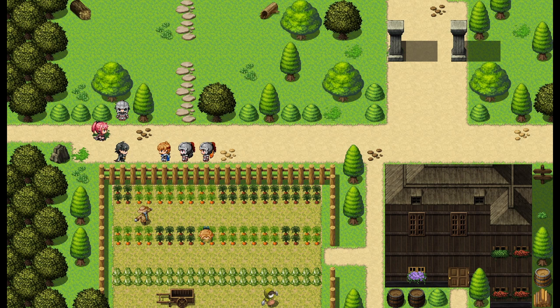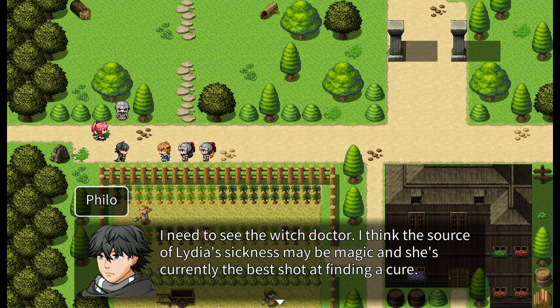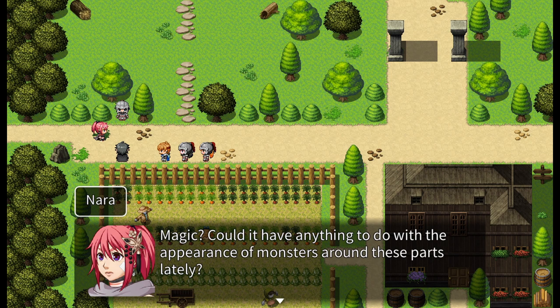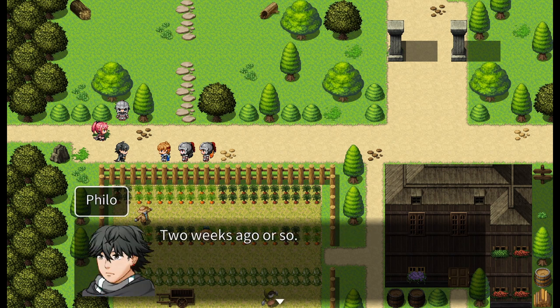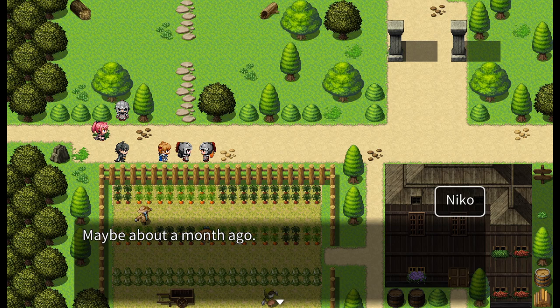And he's gone. So, about this voyage into the woods that the village elder sanctioned. Mind filling me in? I need to see the witch doctor. I think the source of Lydia's sickness may be magic, and she's currently the best shot at finding the cure. Magic? Could it have anything to do with the appearance of monsters around these parts lately? When did you first notice that your daughter was ill, Philo? Two weeks or so? The monsters started coming around before that. Maybe about a month ago.